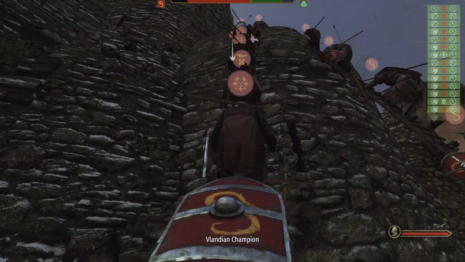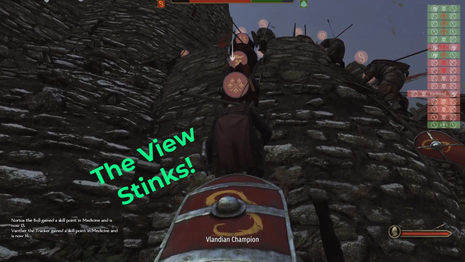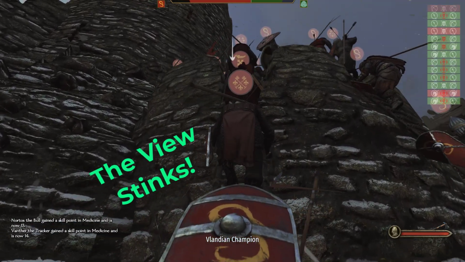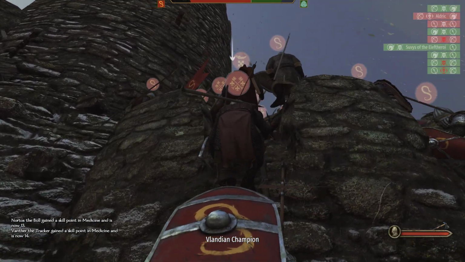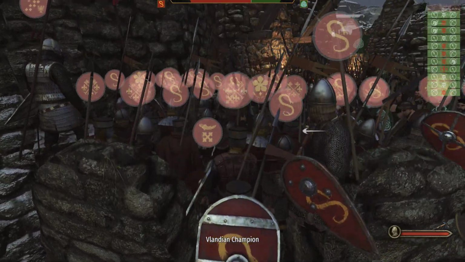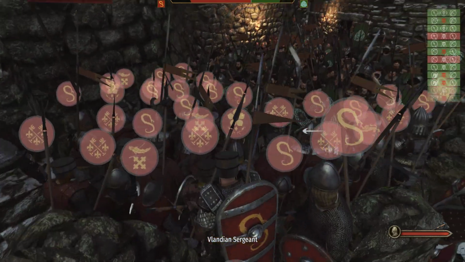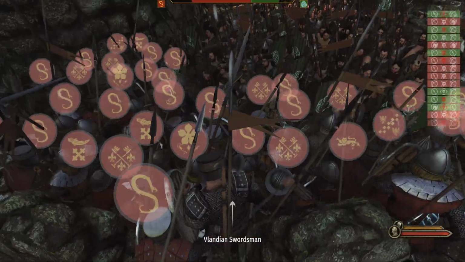So I believe in total we lost about 200 troops, but more than half of that were injured. So the deaths were only like 92. And you can see now that there's a whole lot of green and not a lot of red on the screen. But this is where I couldn't quite get into the fight.